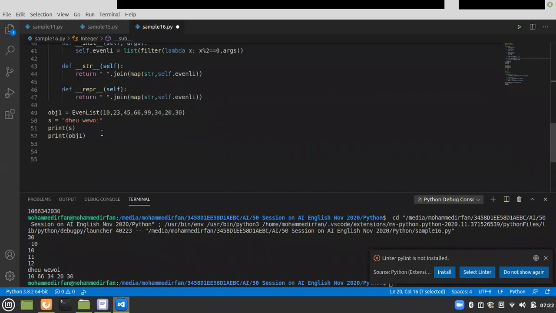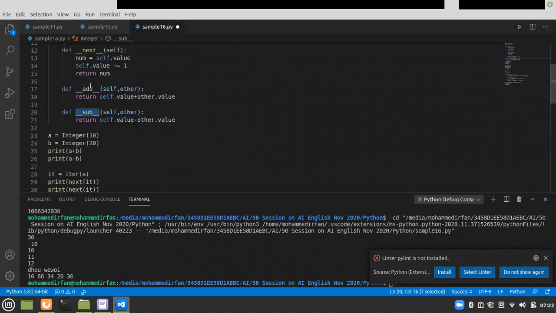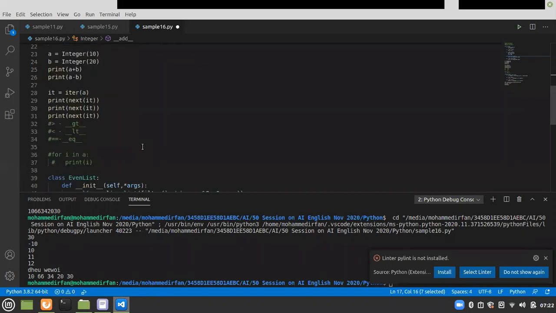Initially we saw adding two values will be a plus b, then it will add the values. But inside the class, it has a method called add, and then it is adding the value, right? So this is how we end up with this class.